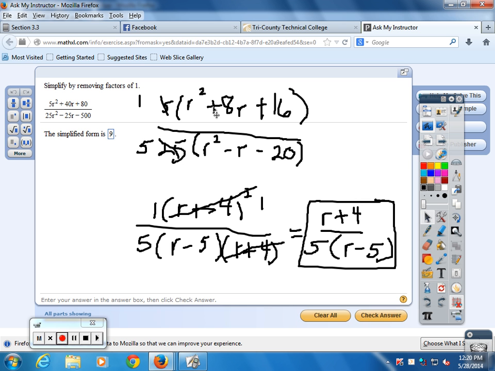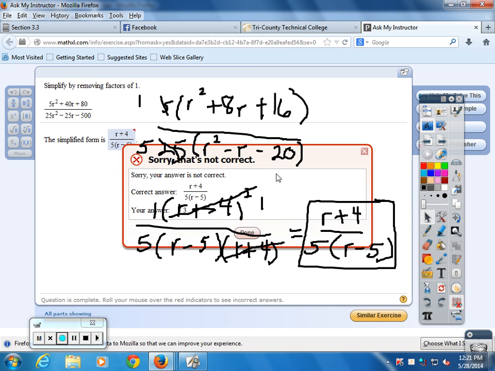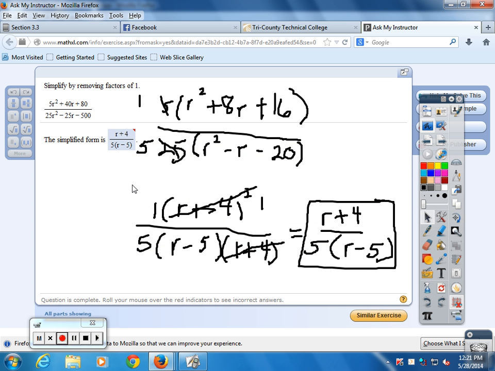Now, what you need to be doing for homework is working on 5.6 through 6.2. And that's the answer, r plus 4 over 5 times r minus 5. When you come back Monday, we'll probably be going over 6.3 and 6.4. Yes, we are going to be taking a test pretty soon. The online class should be taking a test pretty soon also, but it's not a big deal. But I don't see us taking a test probably until next week. All right, y'all get out of here.